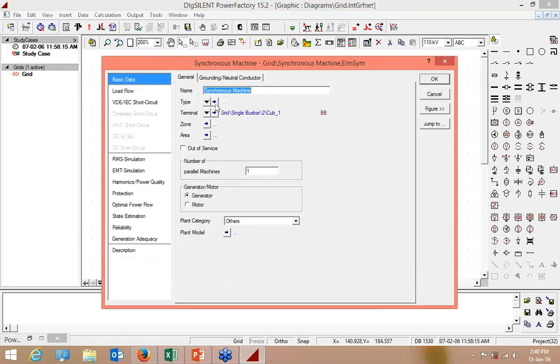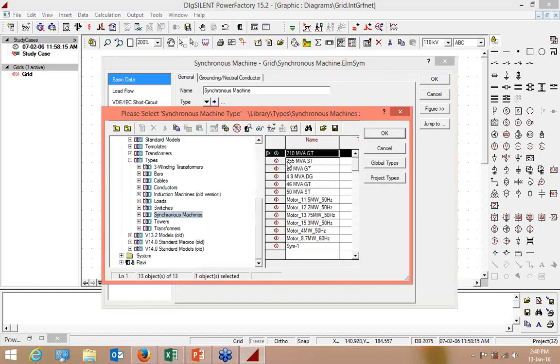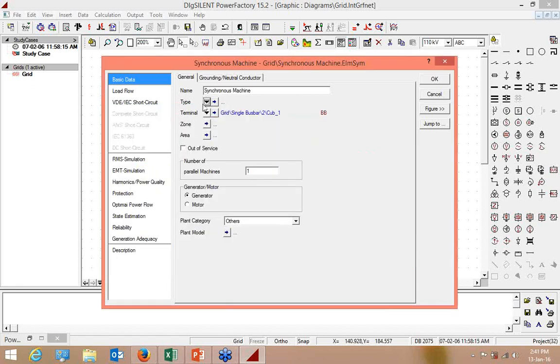When we have to fill in the parameters, you just go to type, and you select if you want global specs. You can see 110 MVA, 255 MVA. So these are the global parameters with which a synchronous machine works. They are already preloaded in the library. You just have to select, and you can import it from there. If you're doing some project and you want the same specs generator to be used in this particular example also, you can just save your project data, and you can import those specs from there also.